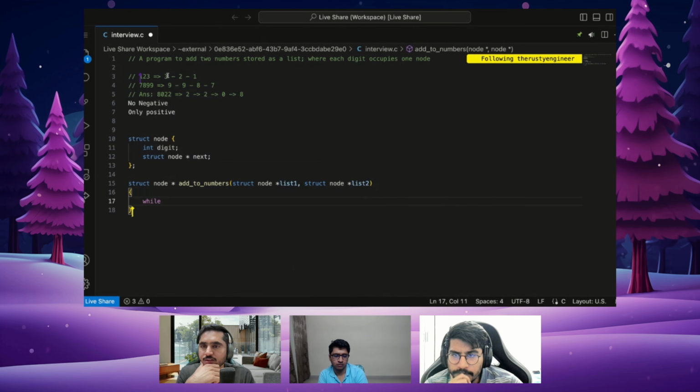So I can add 9 plus 3, which is 12, and have 2 as the digit of that node, and the carry forward would be 1. Similarly, I will reach this 1 and 8, so that would be added to that node, and if there is something pending in one of the linked lists, I would iterate through that going forward and add to the final linked list.